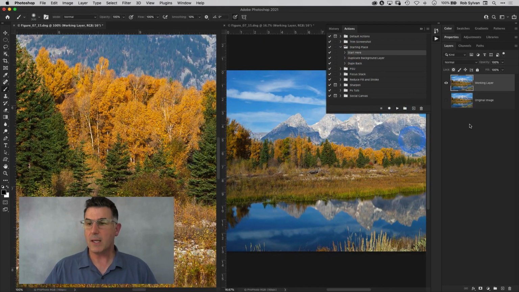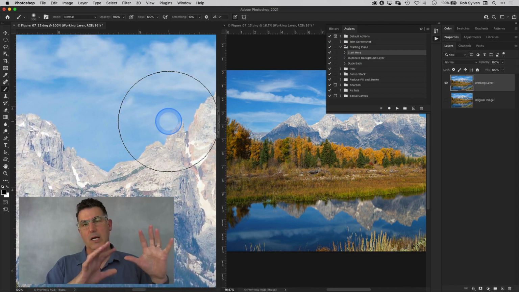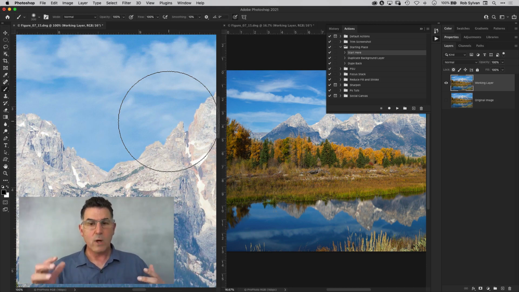So now when I come in, I've got my layers duplicated, and I've got a kind of step back view and a close-up view ready to go if I'm doing a retouching type of work. That's pretty cool.